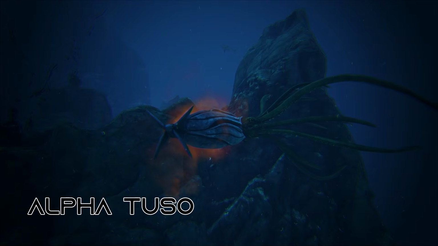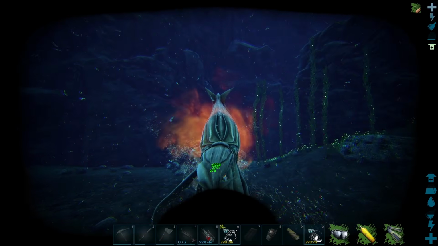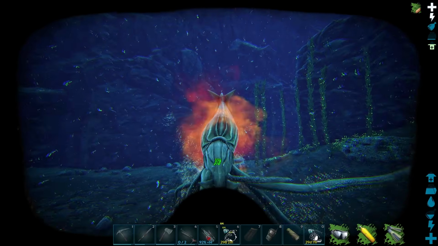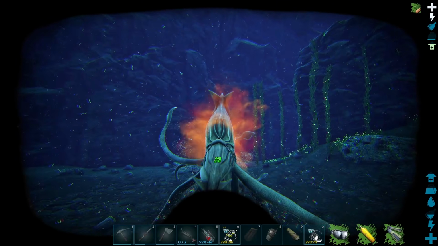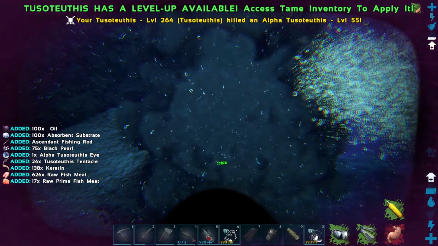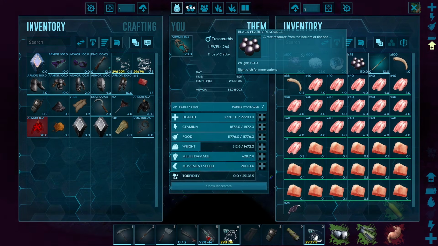If you would like to take on an alpha Tuso, do so very carefully. They have a lot of HP and can deal a lot of damage. It's a long fight. I'm using a high level squid with a good saddle. Once killed, an alpha squid will always guaranteed drop 75 black pearls.